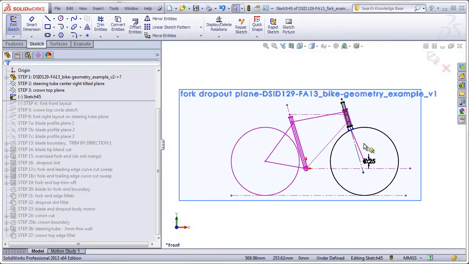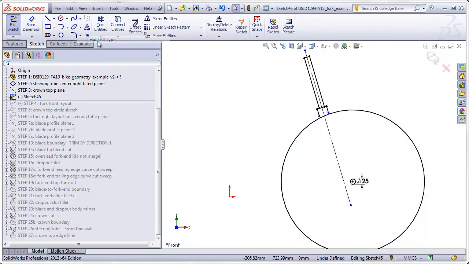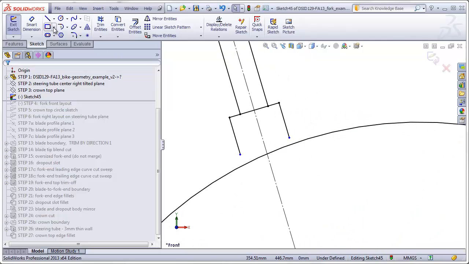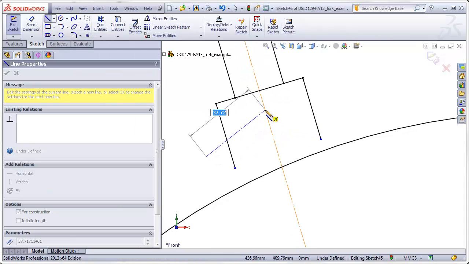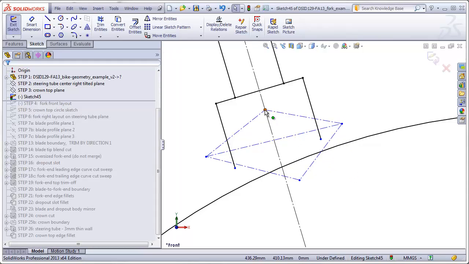Now that I've done all this, I feel like I have enough information in here to where I can hide my layout sketches from the inserted geometry and just start building up the rest of my fork layout. I'm going to draw a diamond shape. I'm going to use just center lines here. That's just going to remind me that this isn't the actual profile of the diamond that I'm going to be using, but it's sort of a placeholder with the appropriate corners to where the guide curves will be going.